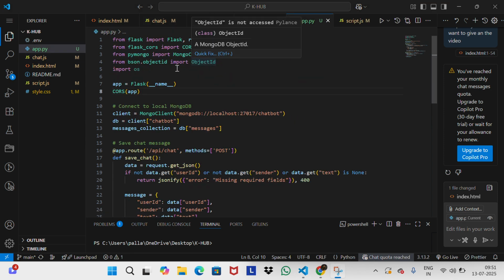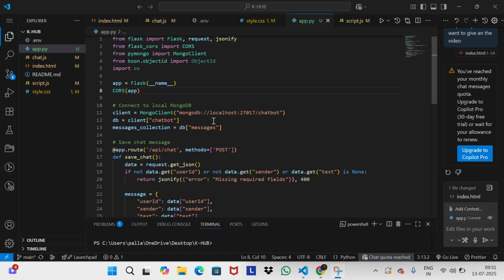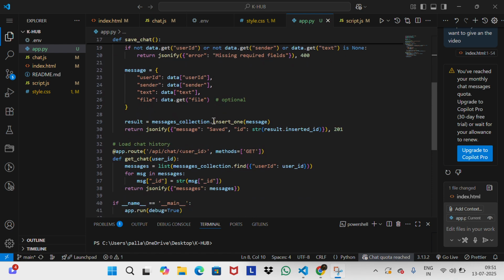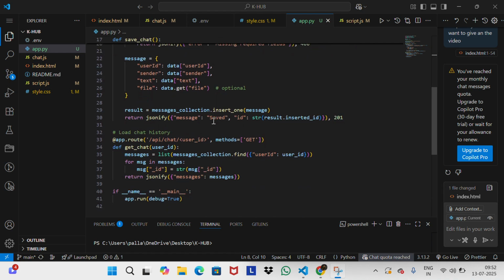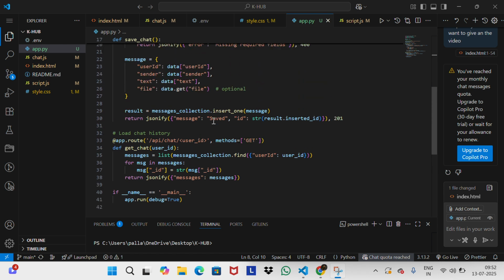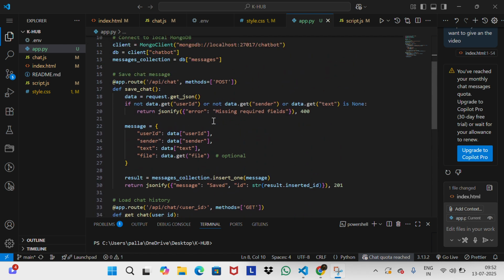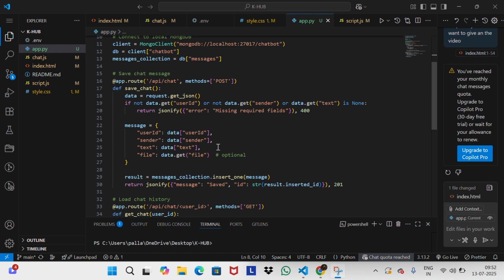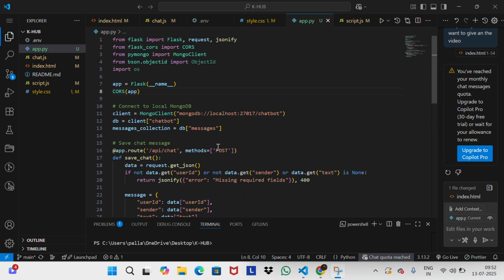What are Flask and MongoDB? MongoDB stores the chat messages in the database, and it will give the API endpoints, POST and GET also. MongoDB connects to a local MongoDB instance and defines the chatbot database and messages collections. Here, why am I using Flask?